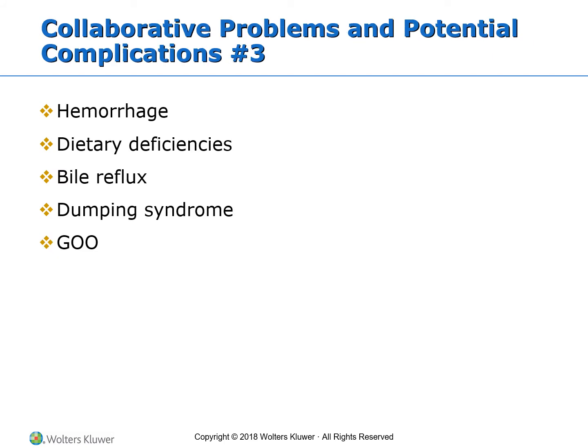They can have a hemorrhage, dietary deficiencies, bile reflux, dumping syndrome, and gastric retention. Those are the main complications after surgery. Dumping syndrome can occur after a resection because of removal of the pylorus. Early signs and symptoms occur 10 to 30 minutes after the meal. They include early satiety, abdominal cramping and abdominal pain, nausea, vomiting, and diarrhea. If they have vasomotor symptoms, then they'll also complain of a headache, flushing, feeling warm, diaphoresis, dizziness, palpitations. They may complain of being drowsy or faint, or they might actually faint, have syncope.